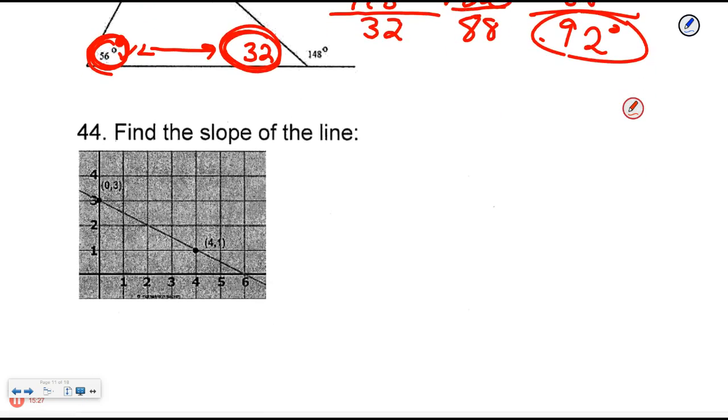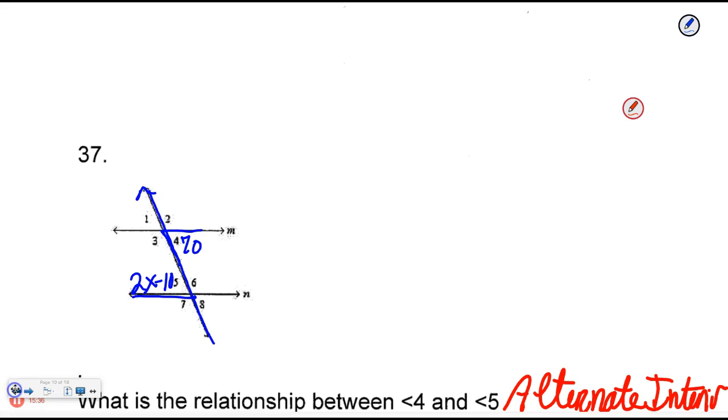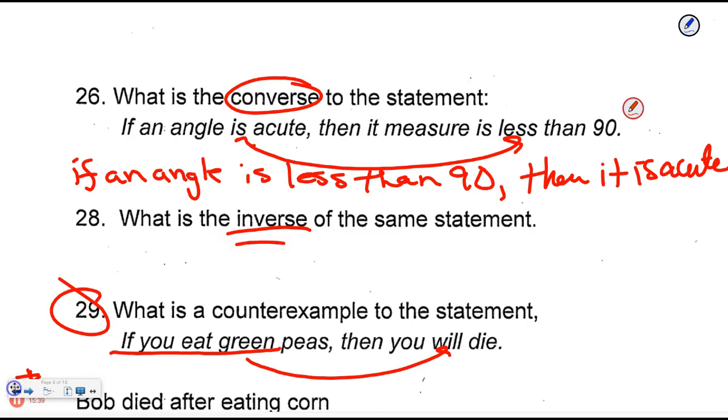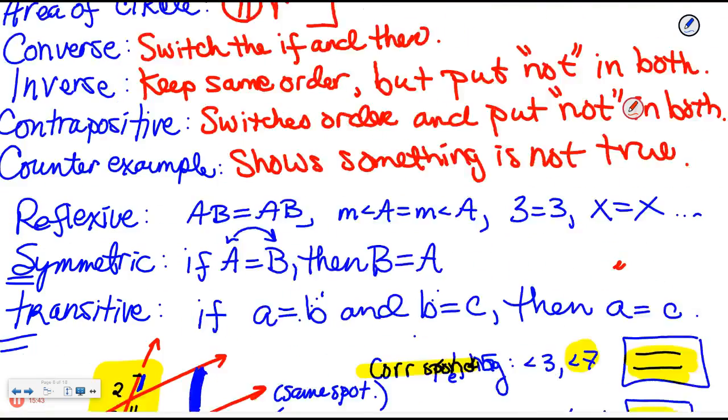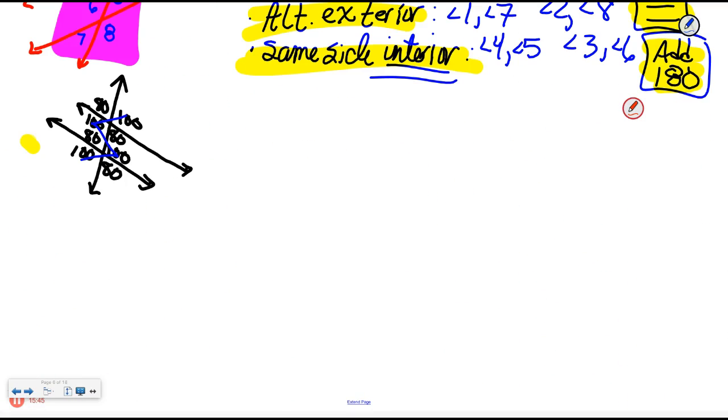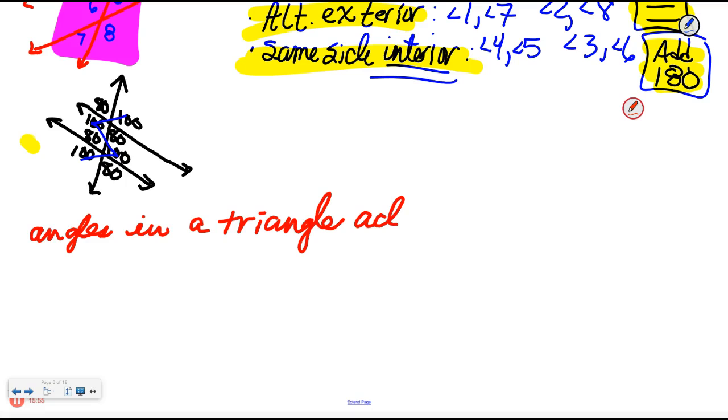All right, so let's go to the back of your note card, and we'll add 2 things, and then we're going to be quitting right here today. So before you pack up, go back to the note card. We'll add 2 things to the bottom. So moving right along, angles in a triangle add up to 180 degrees. Totally true.